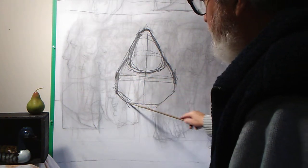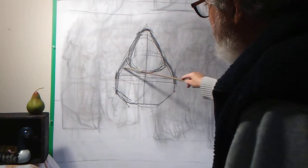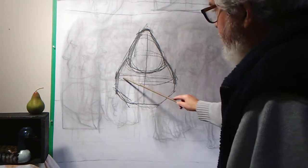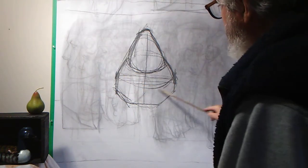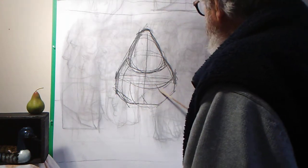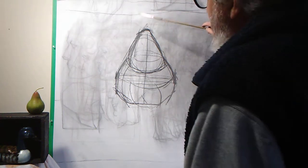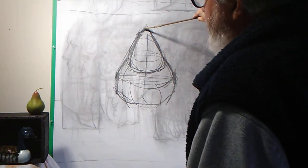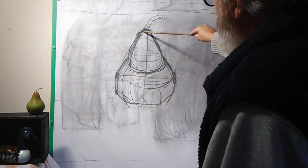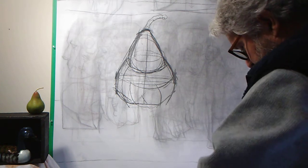And then you bring it through and around, and you might see some shadows. We're not after shadows, but you could be after the widest point of it. So I could begin to put that curve in. Okay? And so then we get a little bit of the sense of what the gesture is doing. And then our stem is an add-on, and then we can put the stem in whatever direction it goes. Okay? So that's our first simple gesture.